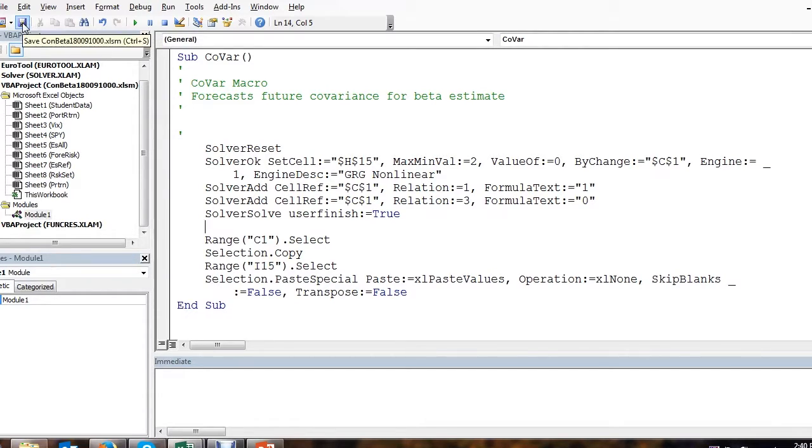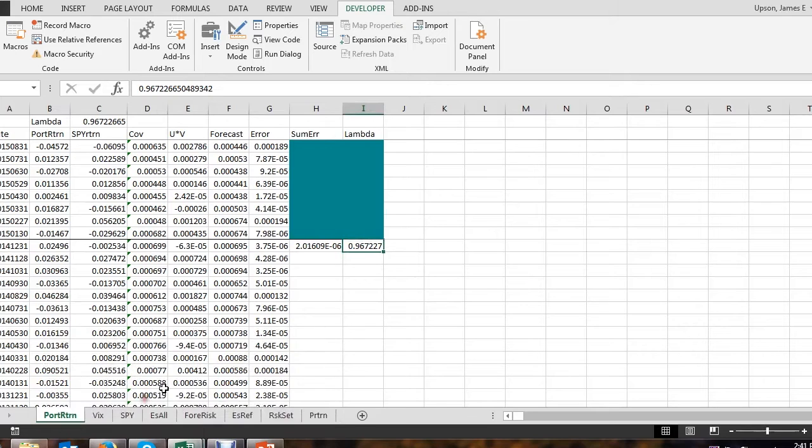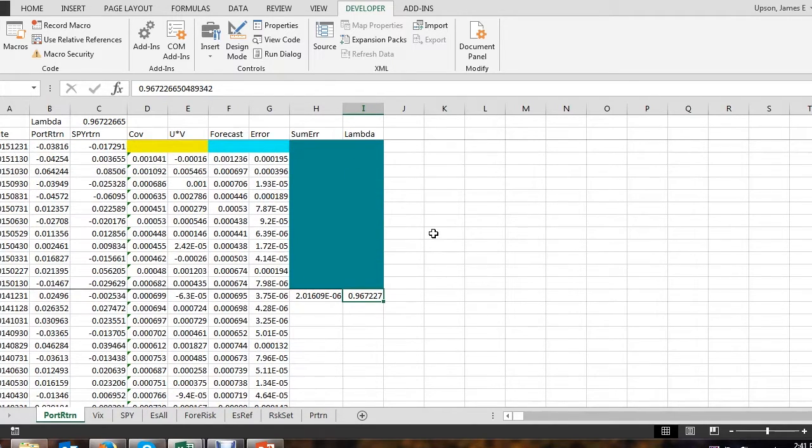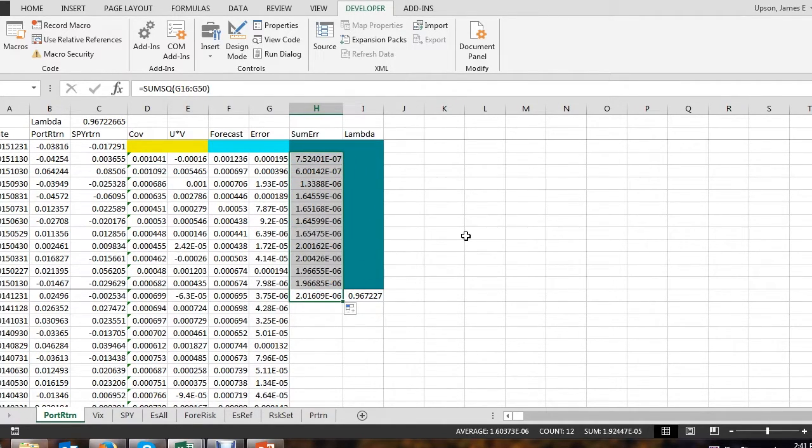All right, I'm going to go ahead and save my file. We're going to stop the video at this point. This is a macro that's giving us one solution, and now what we're going to do is come back and edit the macro so that it will go ahead and do all the solutions as we come up. Okay? Just as a note, we want to take this sum square and move it up to the top. All right, so thank you very much, and when we come back, we'll edit the macro.